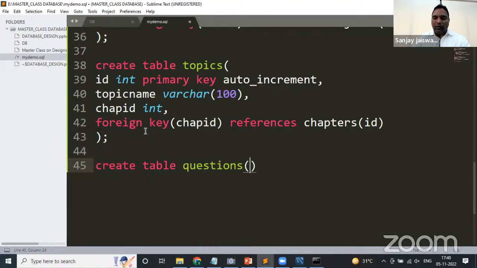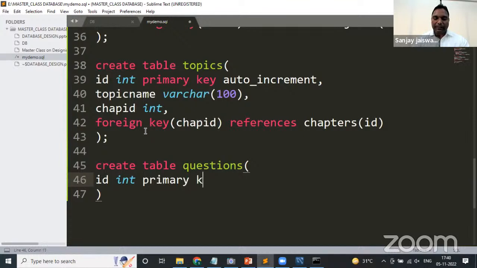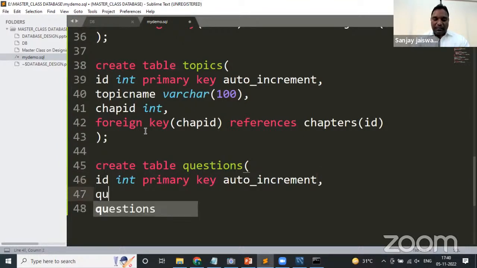Okay, now what will the questions have? Again ID, every question will have a unique ID, integer, it will be a primary key, and auto increment. And then question description, it will be text.